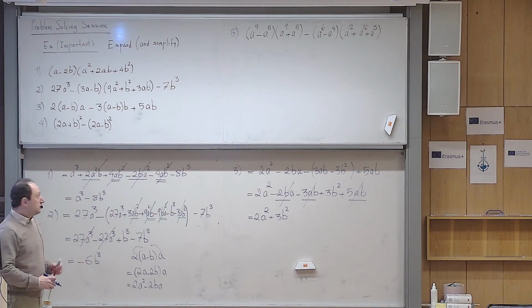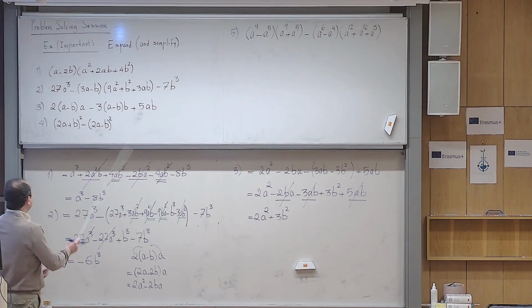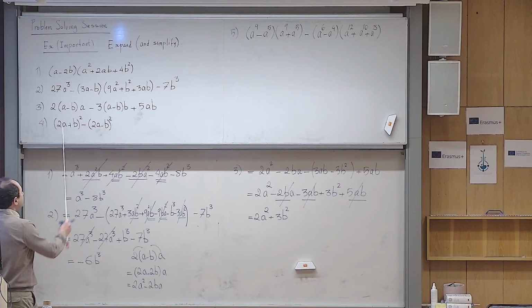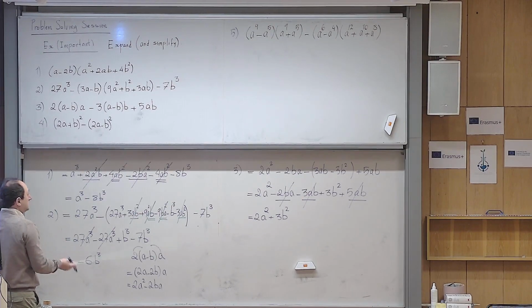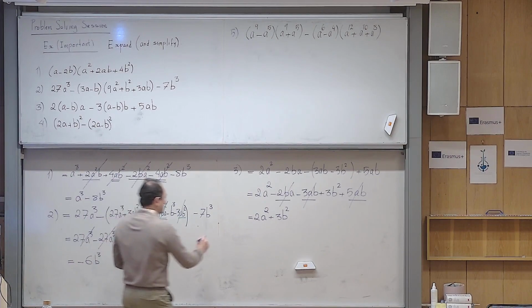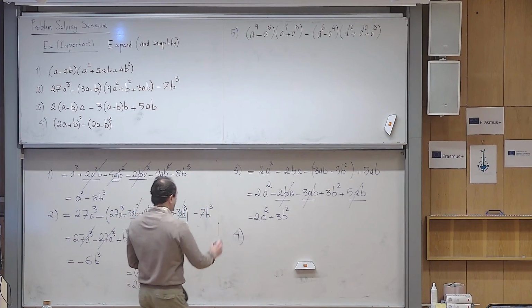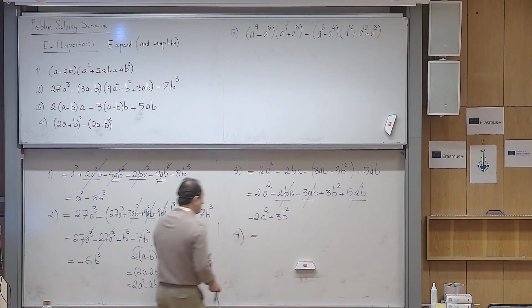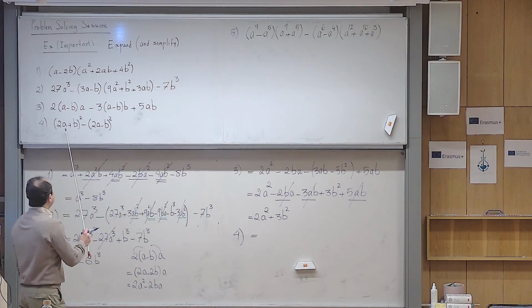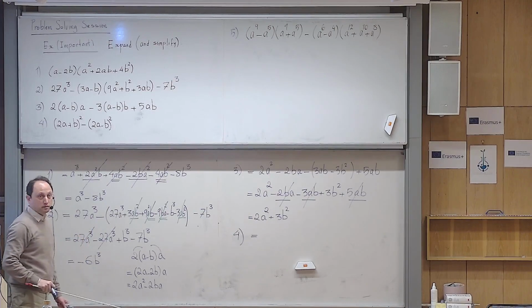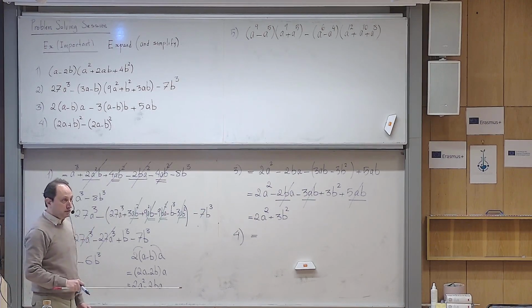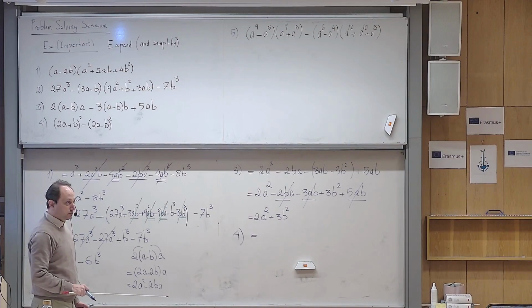So the next one, the reason that I told you here, in the next lesson I will teach you how to do this faster, but in this lesson there is only one way to do it, which is to calculate this one and this one. Okay, so how should I do that? We had this also in Math 1C, if you remember. So what I will do, I will write the meaning of this. When you say something to power 2, what does it mean? Yes? Both numbers inside the brackets to power 2.